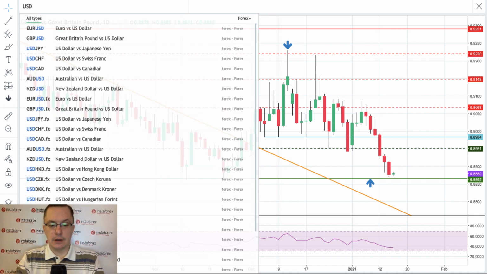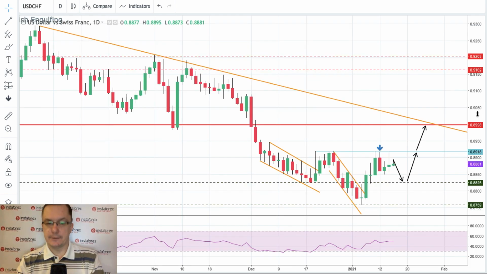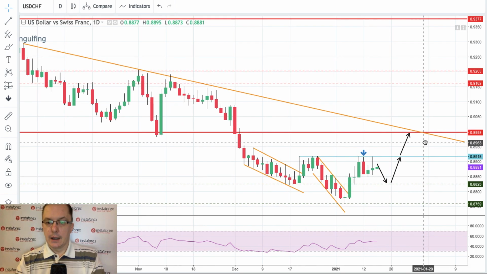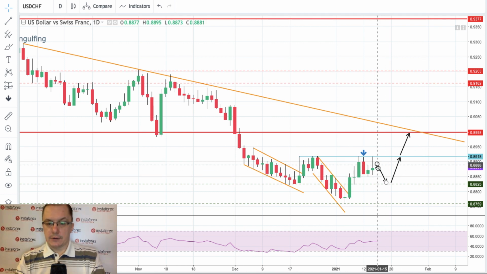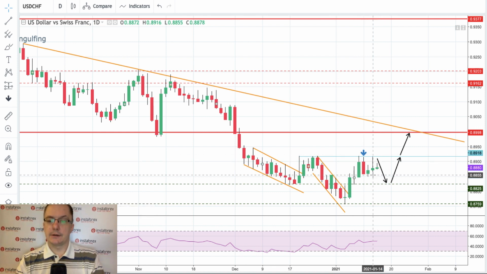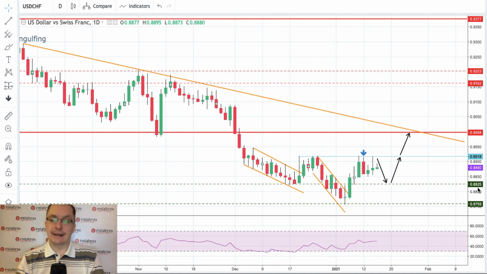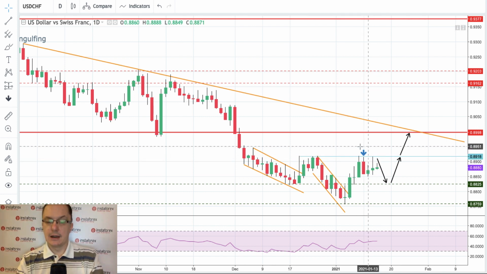US dollar and the Swiss franc ahead of the data from the US. So right now we are trading according to the scenario. The market is range bounded between 8,918 pips as a technical resistance and 8,825 pips as a technical support. Our scenario is that this level 8,918 pips will be violated sooner or later. As you can see, the market tried a couple of times to break above it.